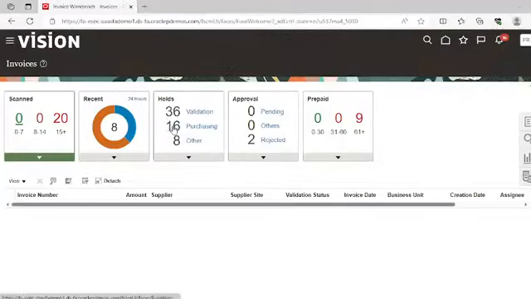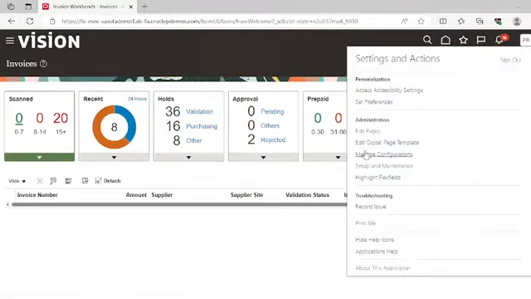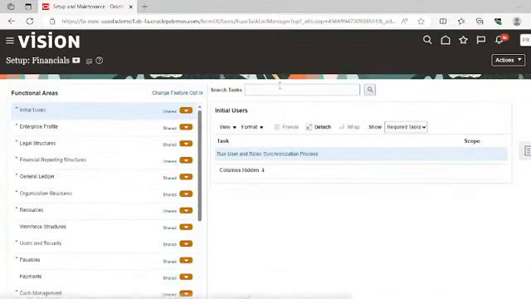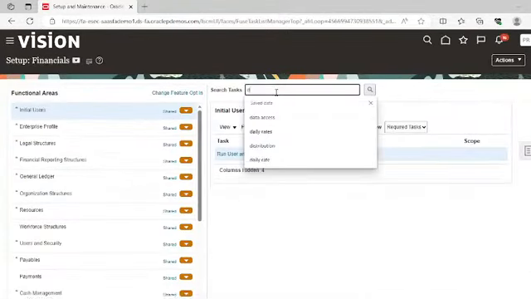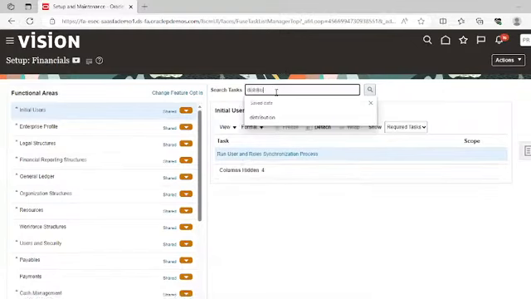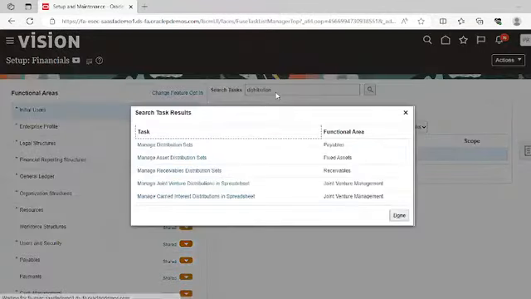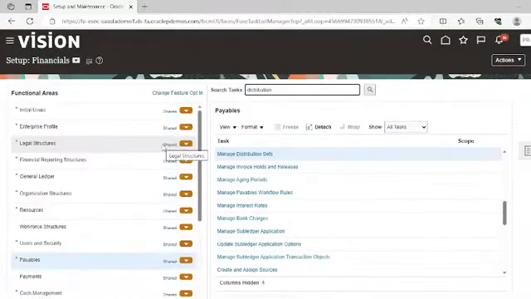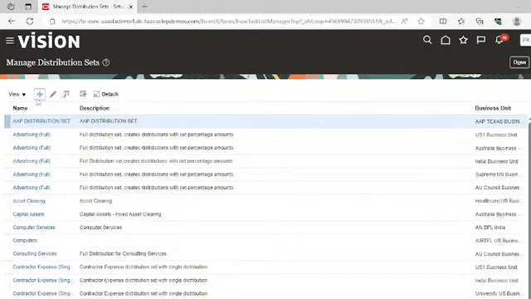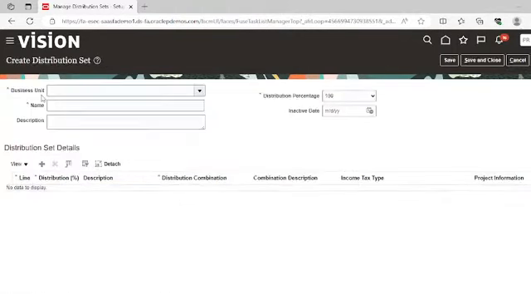Go to our application, then go to setup and maintenance. Search for the distribution set task, that is manage distribution set. Click on this and click on add. Select the business unit here.